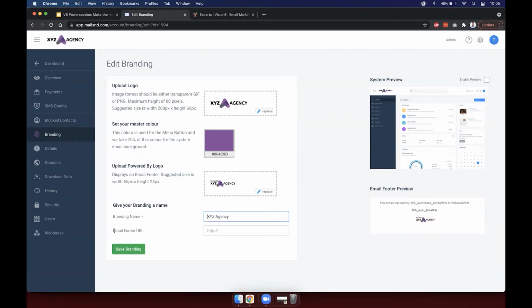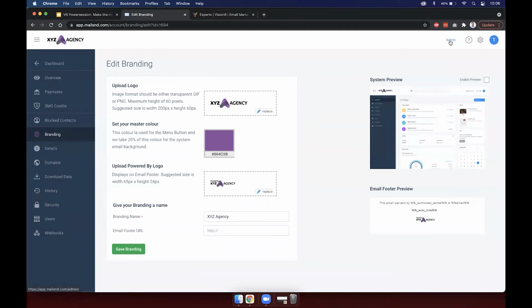And you can also edit the URL as to where that will go if someone clicks on this logo down here in the footer of all your emails and your clients' emails that they send through your platform. The good thing about that is if you've got a page on your agency website that talks about your email marketing services and the fact that you do template design and SEO and all these other services you do for your clients, that's a great way to build business by having that there, and people can click on it, find out more about what you do, and then maybe sign up as well. That's a little section there.